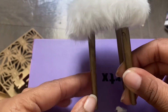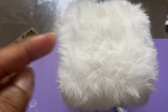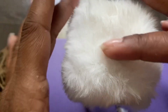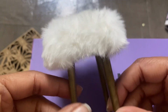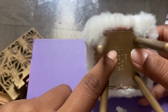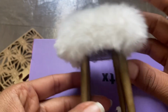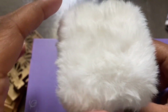And then I went and did the stool, the legs on the stool gold as well. And I would have painted the top of the stool white, except I came across this faux fur that I had, so I decided to cover the stool with that. Now, if you don't have faux fur, I would suggest that you paint it white if you can. It was very hard for me to remove the legs, so I didn't remove the legs because it was too hard. I didn't want to break it or anything, or break my nail or something. And so I just covered it with the faux fur.